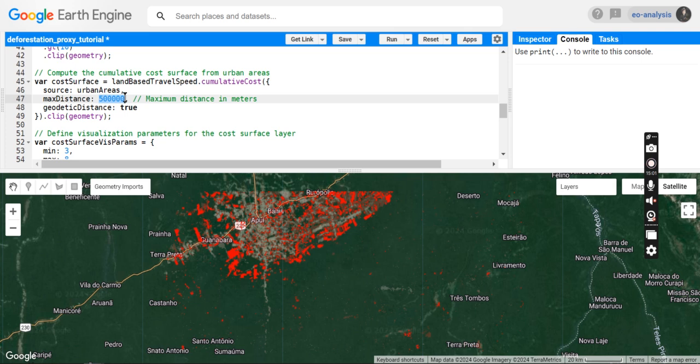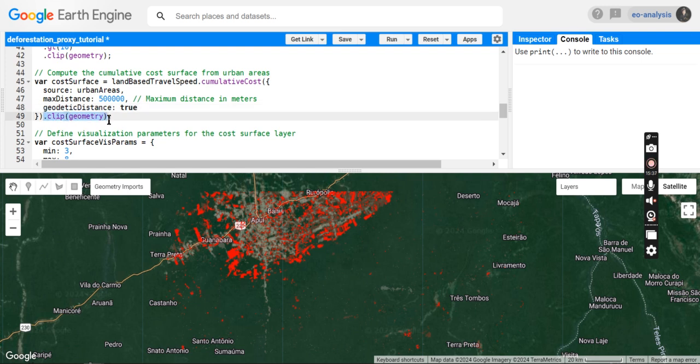If you're looking into a very huge area, you might need a much larger value here. However, it will also be a bit slower when you run it. So I guess you have to try to balance and choose the value here. And as we are looking into a smaller area, I can just put 500,000 here. And here is the geodetic distance. If you put true, it's a bit more accurate, as it's calculating the 3D shape or the projection of the Earth. However, it's a bit slower. So yeah, that's up to you.